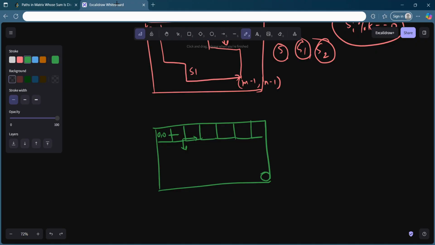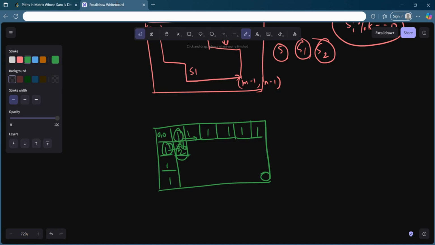So in this whole DP table you can write 1, 1, 1, because there is only one way for the first row, and similarly for the first column, you can only go down, so there is only one way by which you can reach. So 1, 1, 1 again, and so on. And at any other point, you can see that one way you can reach this point, and another way you can reach this point, so you can reach this point in this plus this number of ways, that is 2 ways.